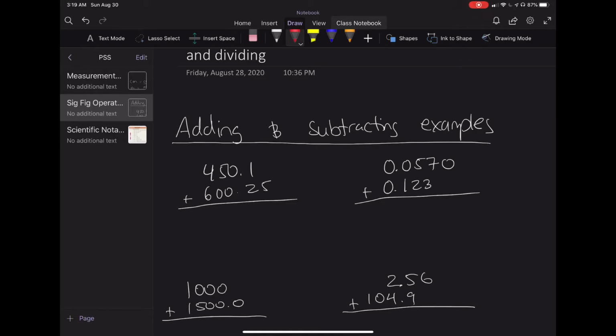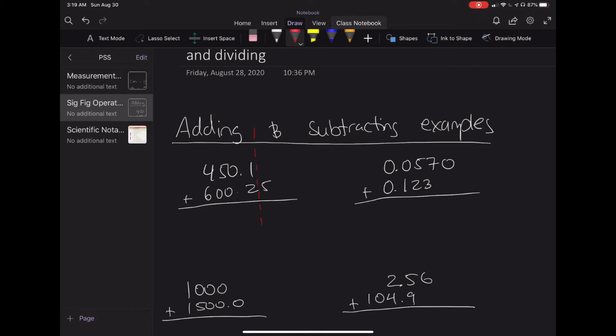When you're adding and subtracting, the first thing that I recommend is, when you do the operation, line up your decimals, and I've done that with all of the examples on this page, because how far beyond the decimal your answer needs to be depends on how far your two quantities go. The one that goes out the least far determines your cutoff, so to speak. So with this 450.1 and 600.25, I need to add these together. I've lined up my decimals, and then what I usually recommend doing is a dotted line. I did the dotted line to the right of that 1 in 450.1 because that's going to tell me how far beyond the decimal my final answer will go in terms of how many digits I keep.